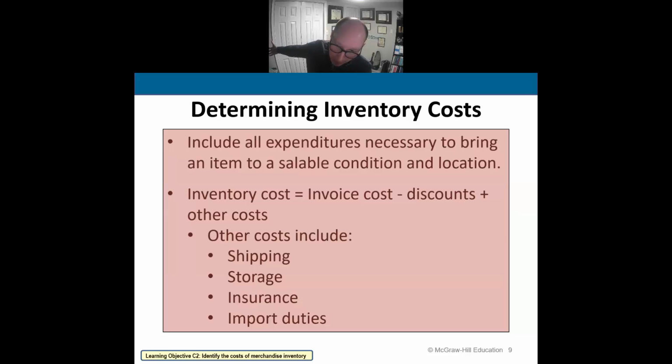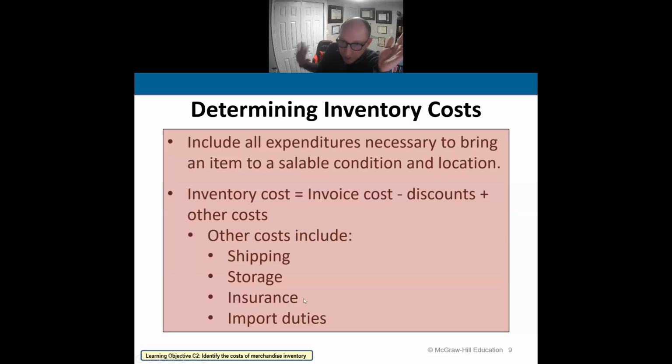Those red shirts came from Bangladesh. My vendor is an international distributor. According to laws in the United States, in certain areas, the purchaser needs to pay the import tax on certain products coming into the country. That's the law. Sorry, no way around that. So the red shirts weren't just the cost of the red shirts. It's the red shirts plus shipping, storage, insurance, import duties.